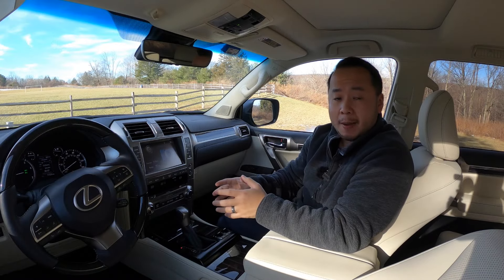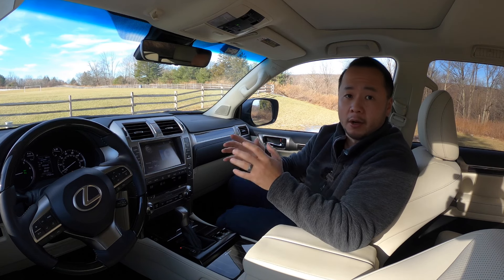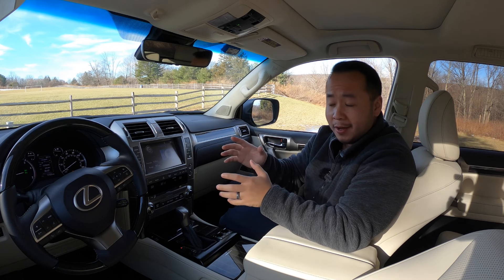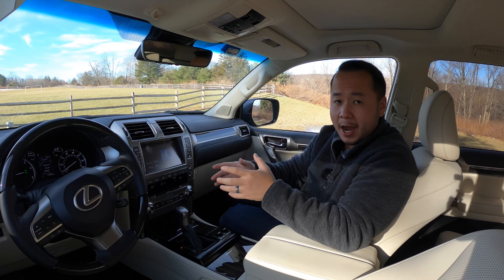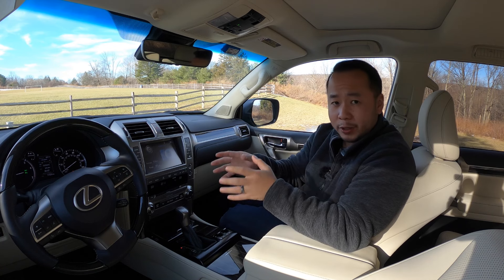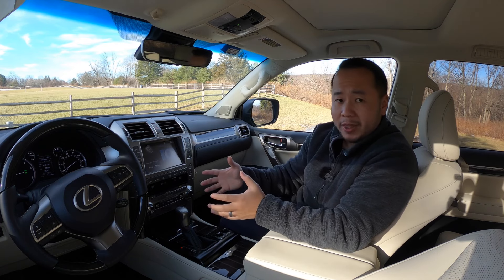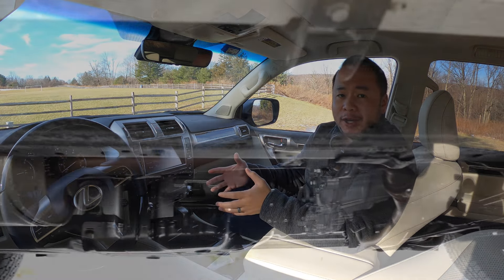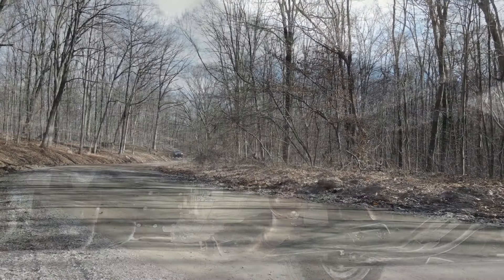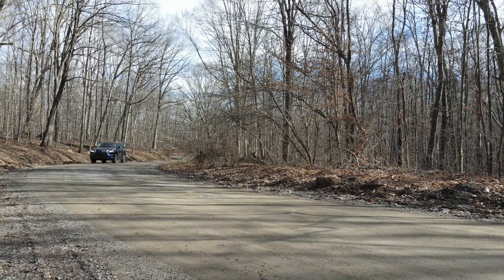The GX is a full-time four-wheel drive vehicle. That means that it has extra hardware — the transfer case — that sends power to the front axle at all times. It's important to remember that four-wheel drive and all-wheel drive vehicles are not the same. Yes, all four wheels are getting power at the same time, but four-wheel drive vehicles are superior when it comes to off-roading because of that transfer case. The transfer case is basically a torque multiplier and usually has a low speed setting, making it like a two-speed transmission on top of your main transmission. As a result, four-wheel drive vehicles like this can put a lot of traction on the ground and can climb things that normal all-wheel drive vehicles can't.